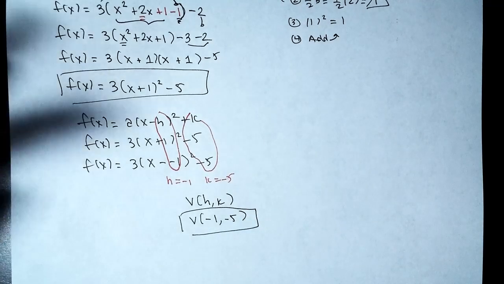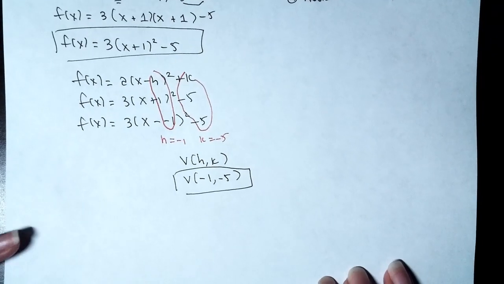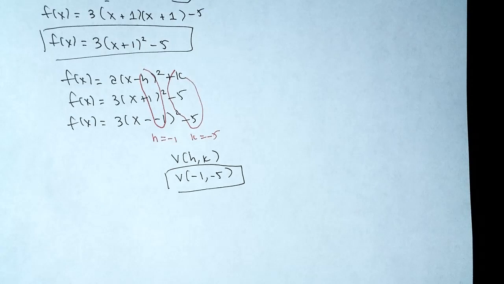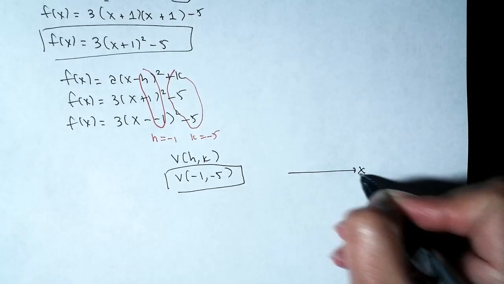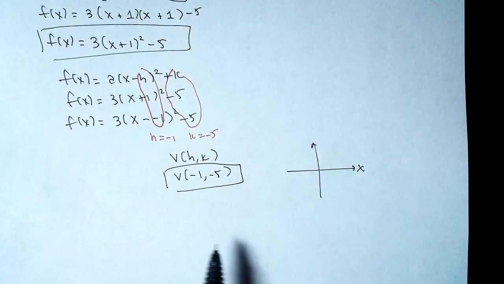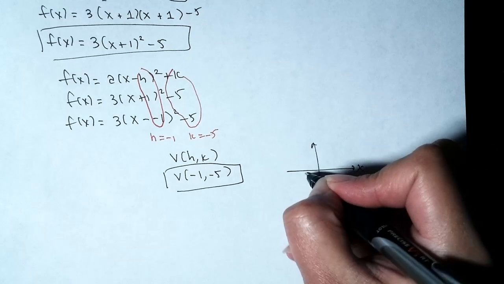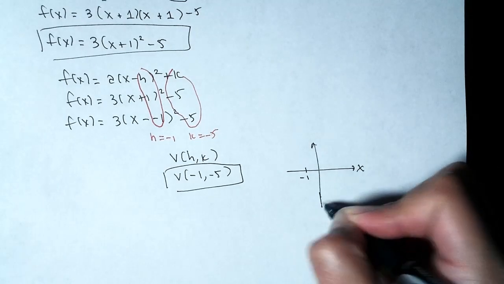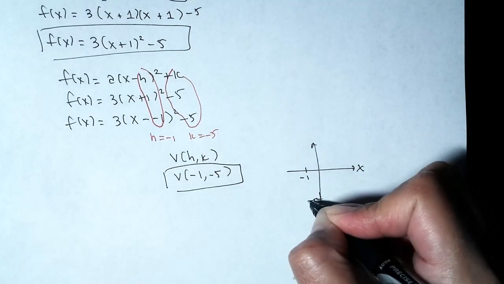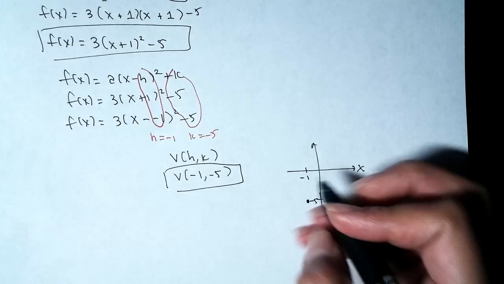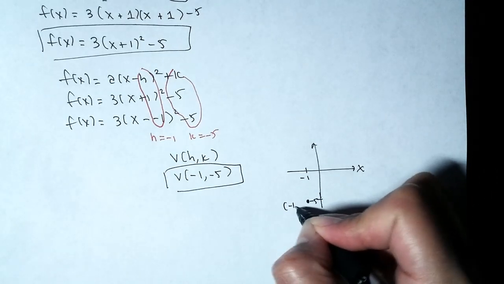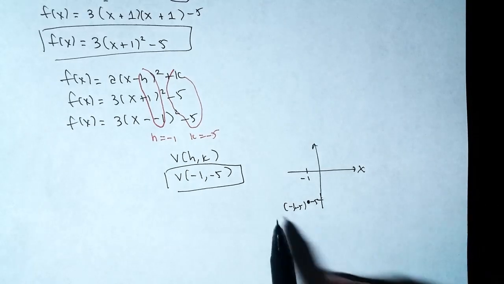The axis of symmetry, it just depends how you see things. I don't see anything unless I actually see it. So I'm just going to go ahead and do a quick sketch. Well, I lie. I'm just going to locate the vertex. So the vertex is given by (-1, -5). So we're going to go 1 unit to the left and then 5 units down. Okay, this is how we go quickly. I'm going to go ahead and label the coordinates of the vertex for my peace of mind. Pretend you can read that.